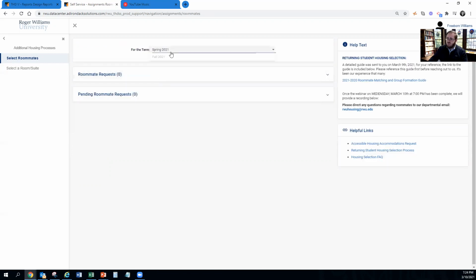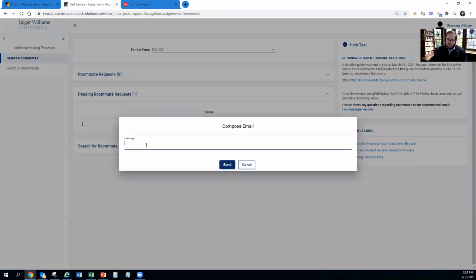What I would recommend people doing is, when you're under this here, you can come into here and click email. And you could just simply say, hi Roger, looking to learn more about the process and you as a roommate, here's my cell if you want to connect. And what this will do is send an automatic email to their Roger Williams email account. It'll say, hey, you've received some kind of notification through the Housing Self-Service Portal. Feel free to reach out to them. This is the best way to contact someone if you're looking for a roommate.